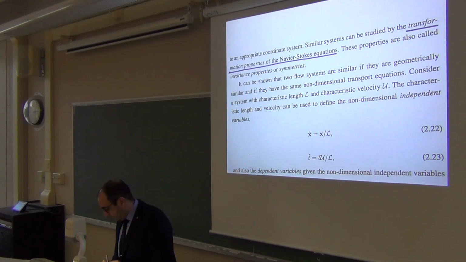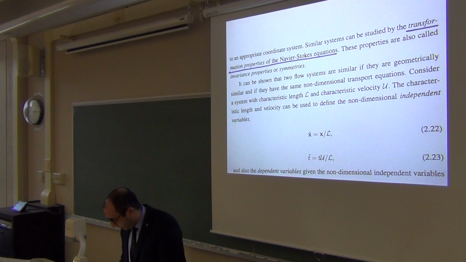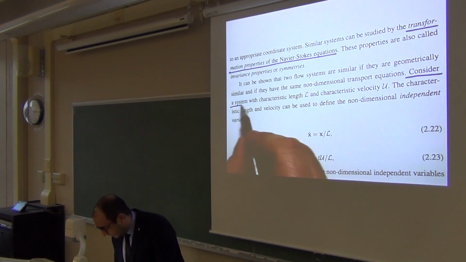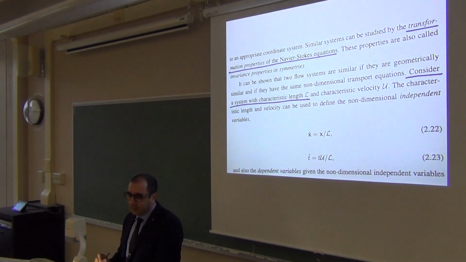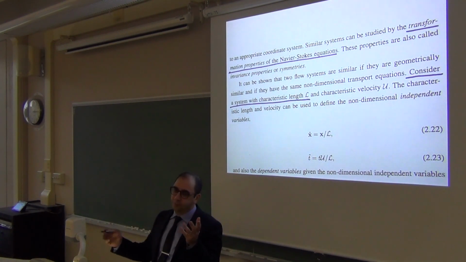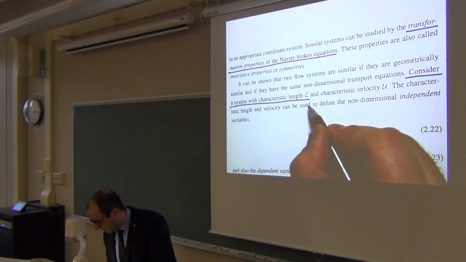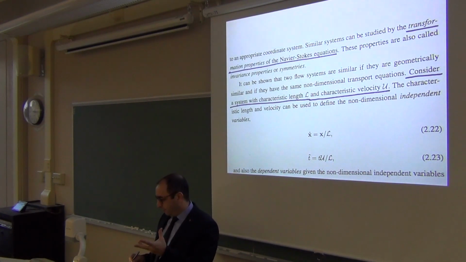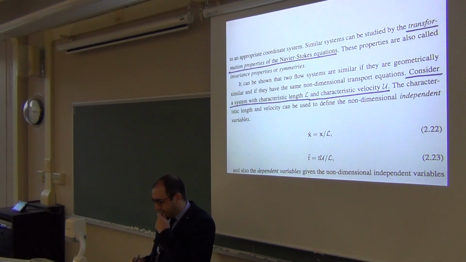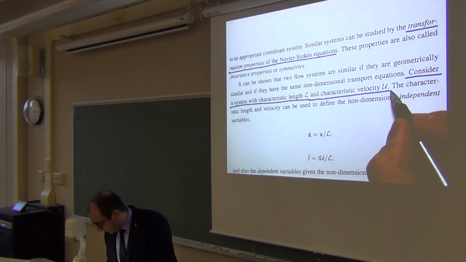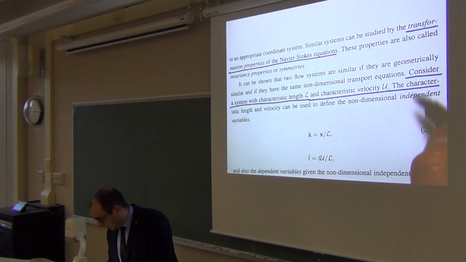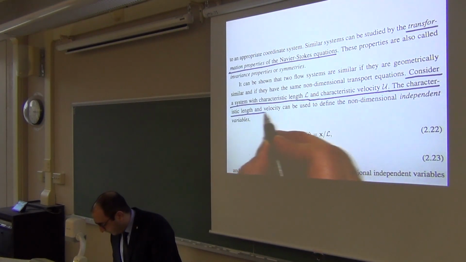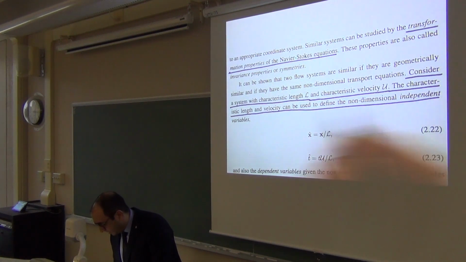So what you usually do, I'm going to be very brief, is consider a system with some characteristic scales. Usually it's a length scale. We use the example of the size of this room. Let's say the height of the room is the fancy L, and the characteristic velocity, the fancy U, gives you the representative velocity in that system. If you take those two characteristic scales, you can non-dimensionalize all of the variables in the Navier-Stokes equations.